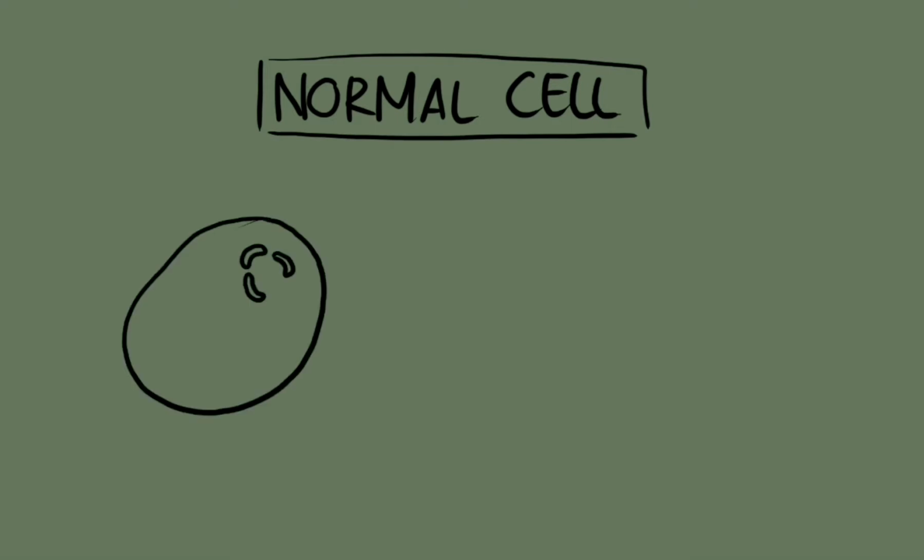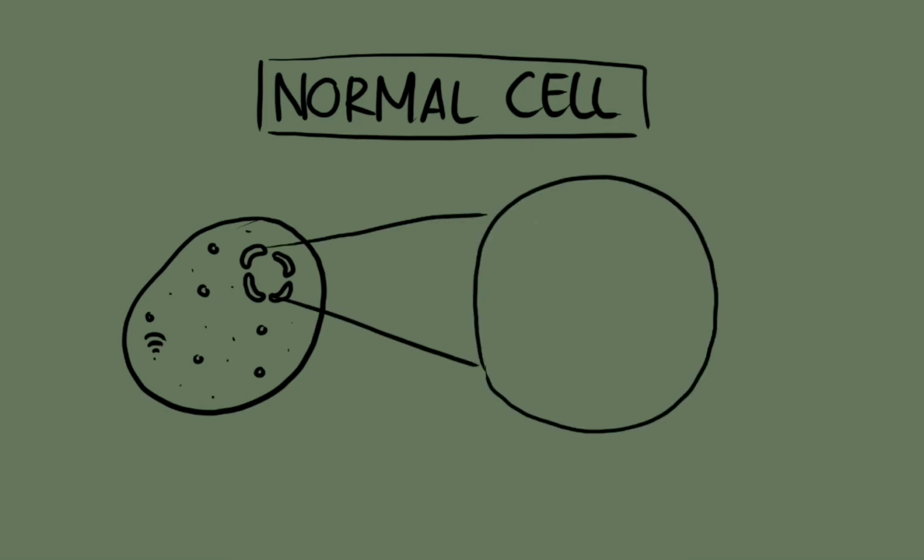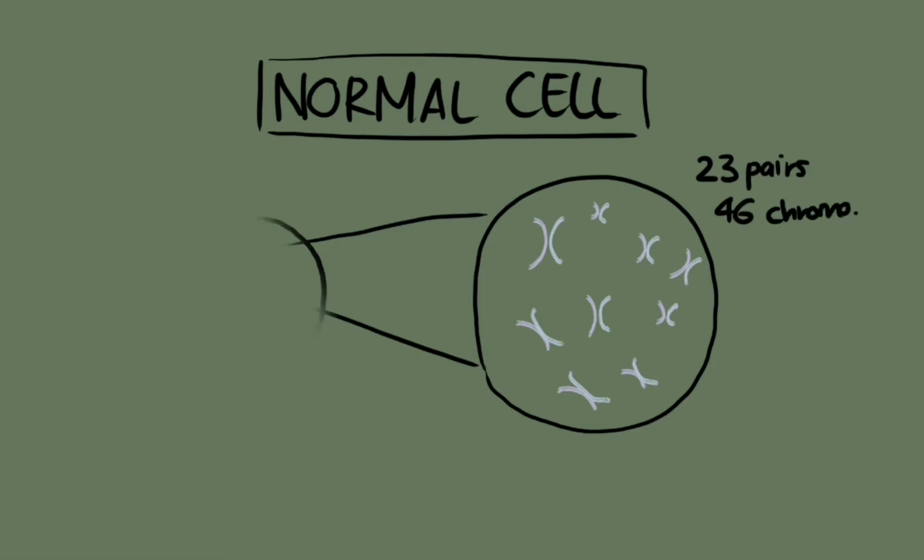So you've got the cell membrane, the nucleus, and many other stuff, but obviously we're going to be focusing on the nucleus today, which consists of your mum's DNA, so your mum's chromosomes, which I've drawn in purple, and your dad's, which I've drawn in blue. So there's 23 pairs altogether, consisting of 46 chromosomes.